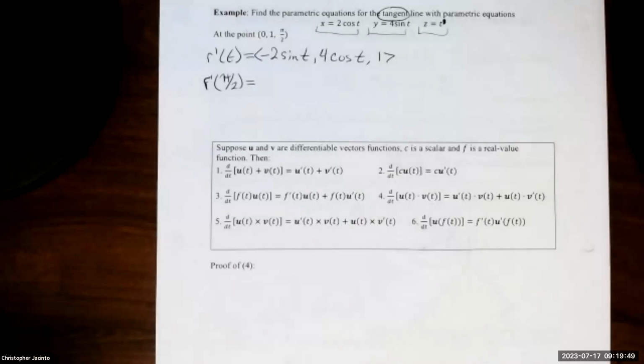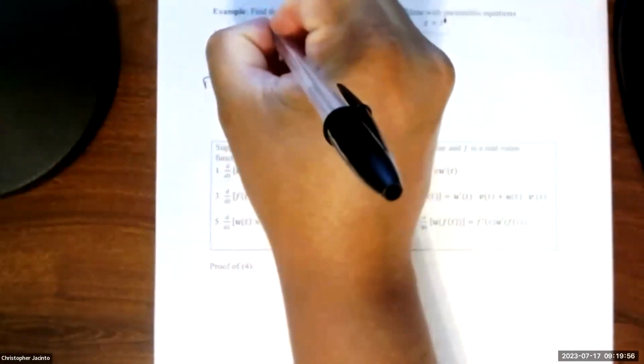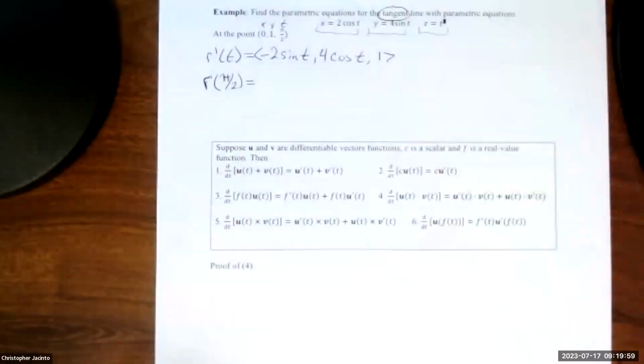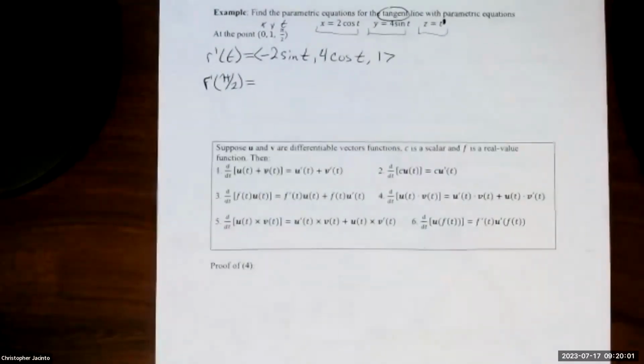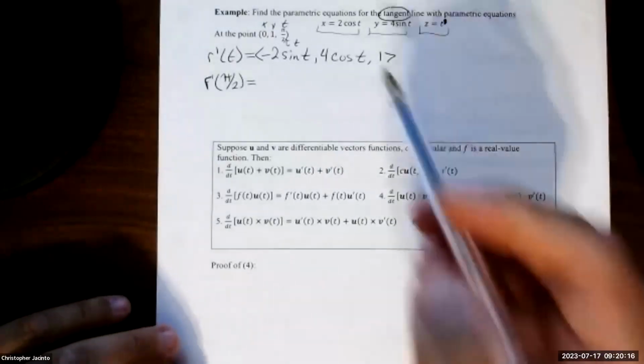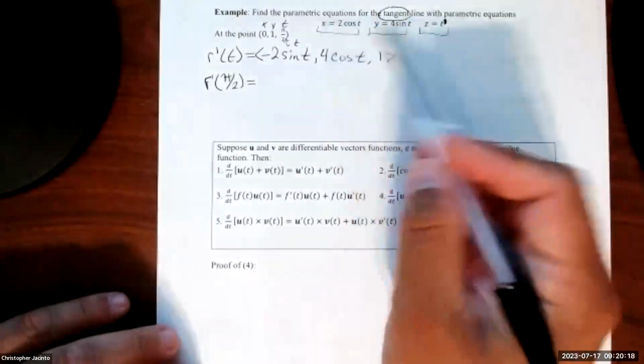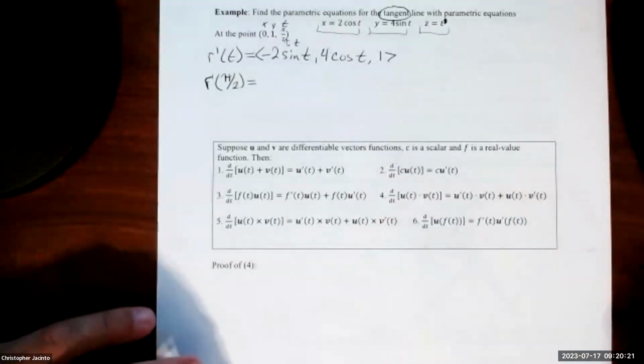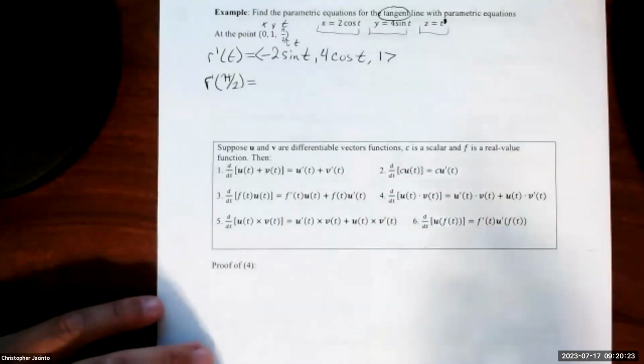Now, notice I'm technically not going to plug in 0 and 1 because this vector is only with respect to t. And this is x, y, and technically t there. Okay. So just a little trick question. This value at the end is the t value you're going to plug in respectively. Because in most cases, unless you have an x, y, t representation here, it's always going to be in terms of t.